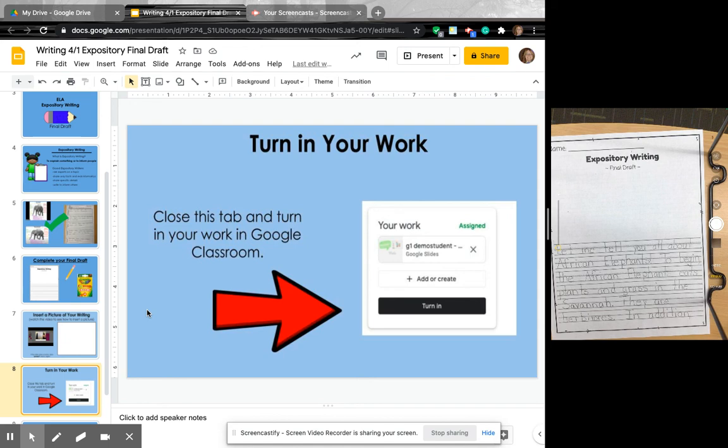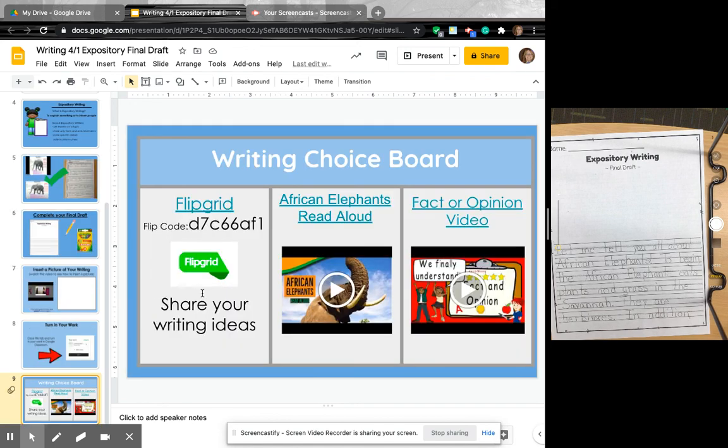Or if you prefer, you can go to our choice board and use our Flipgrid code here. You could use Flipgrid to share your final draft with your class if you'd like to do that. That's always a lot of fun. Your teachers love to get a paper copy of your final draft to proudly display on their classroom walls.